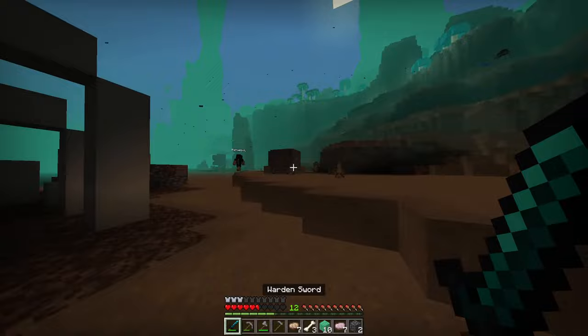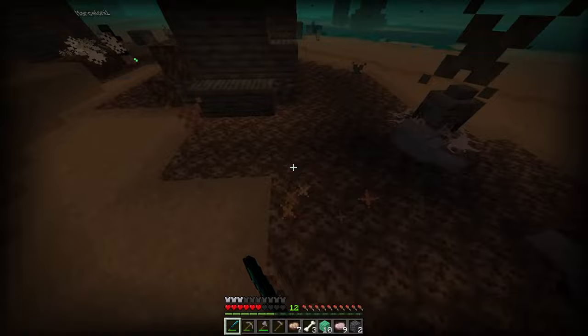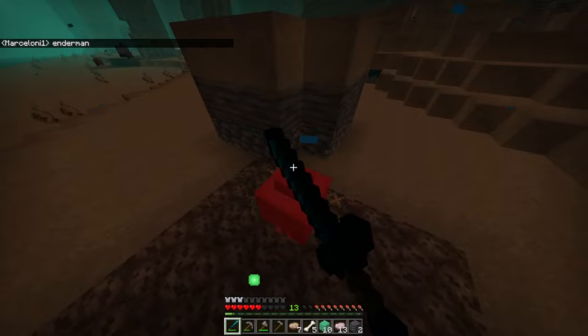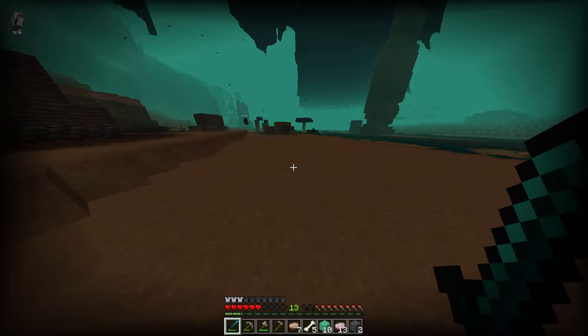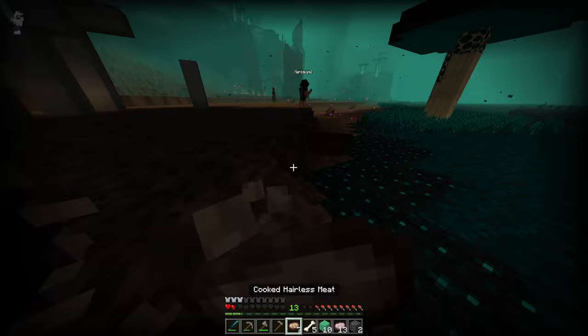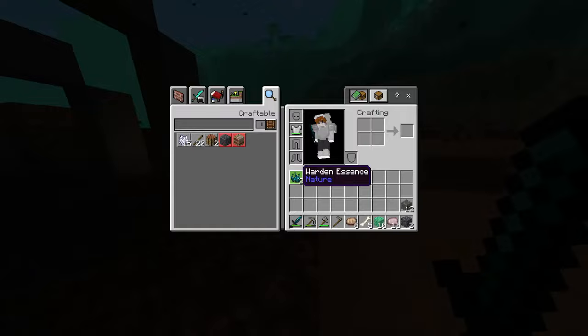Right. Oh, egg thing. Oh, another warden, I'll deal with that. Go away, you dog things. Enderman? Come on, die. Eggs. Okay, eggs gone. Where was the Enderman? Oh, yeah. Oh, lag. Oh, Marcel, I think you hit me. Nice, got it, but it dropped nothing. Oh, hey, I got some Warden Essence. That's cool.